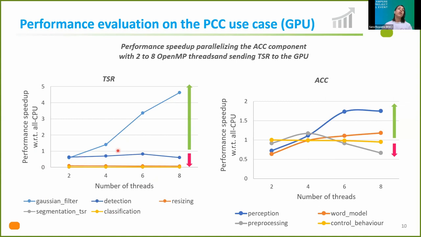This is not the case for some other runnables and tasks that suffer a lot on the CPU when we increase the number of threads. Putting those on the GPU alleviates this overhead of the system and allows us to get better performance. But more importantly, the fact that we don't gain in the TSR is due to the granularity of the work that we are trying to offload. But putting this work on the GPU lets other work on the CPU go faster than it would if the TSR was on the CPU as well. And this is what we see in this graph on the right.